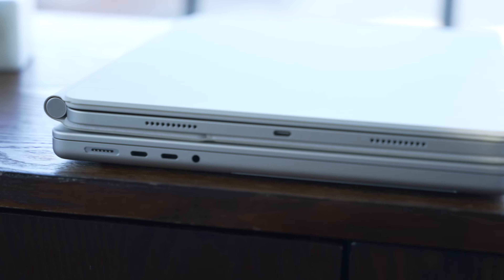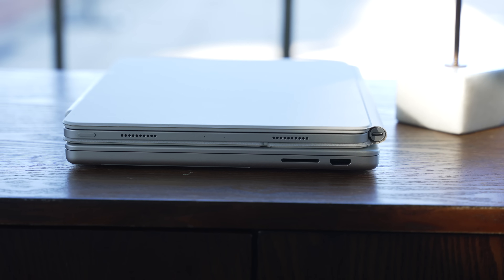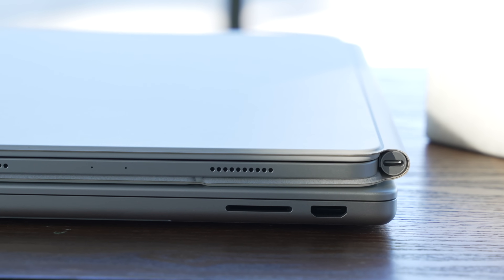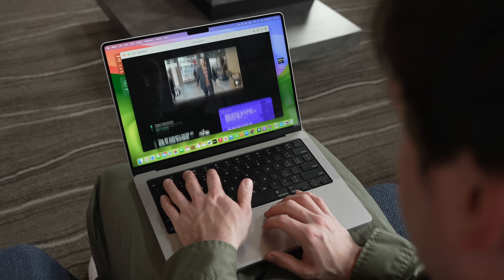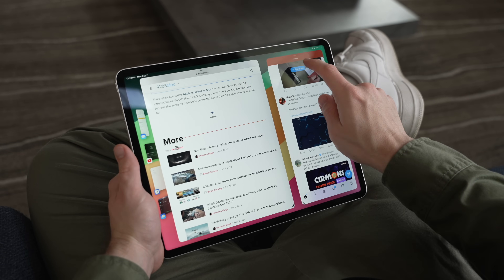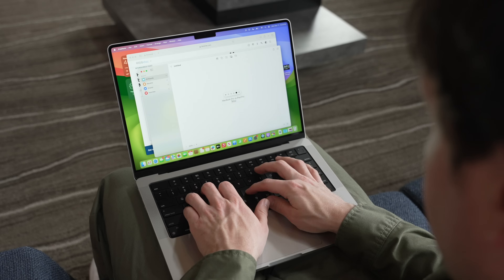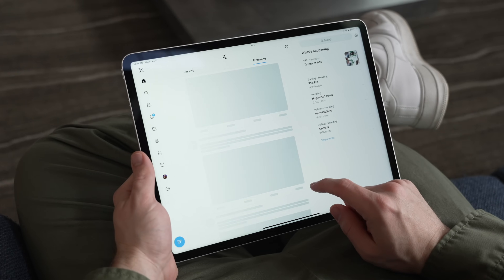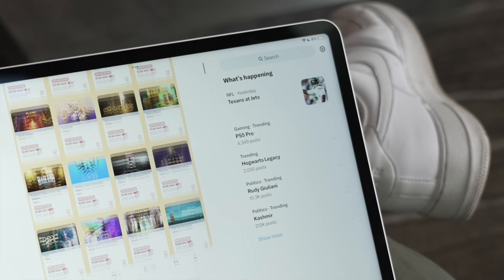You can't take for granted how much more the MacBook Pro has going for it when it comes to connectivity. The iPad Pro only has one Thunderbolt USB-C port and an extra USB-C port just for charging on the Magic Keyboard case. But the MacBook Pro comes with a dedicated MagSafe charging port, two Thunderbolt USB-C ports, an SD card slot, and an HDMI port. That extra space also leads to a bigger battery giving 22 hours of battery life, while the iPad Pro gets about 10 hours. The iPad Pro in standby mode also drains much faster, and the iPad Pro doesn't even have a headphone jack.